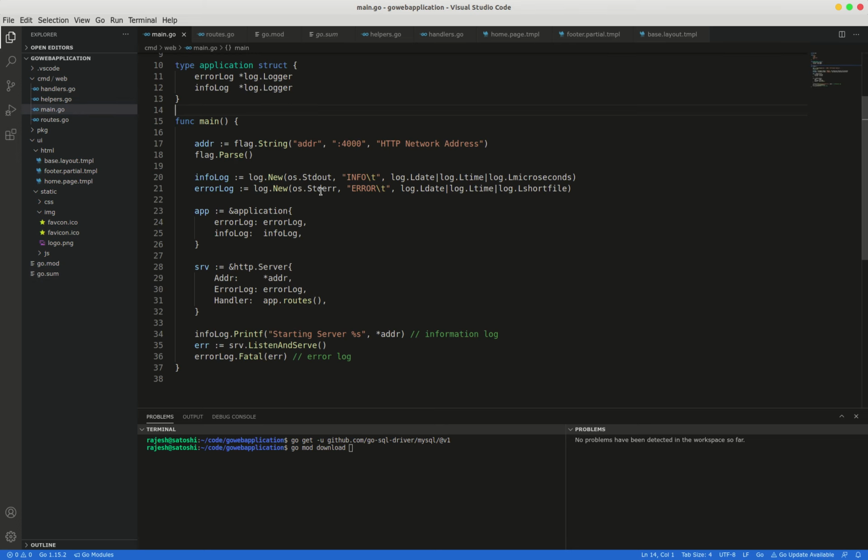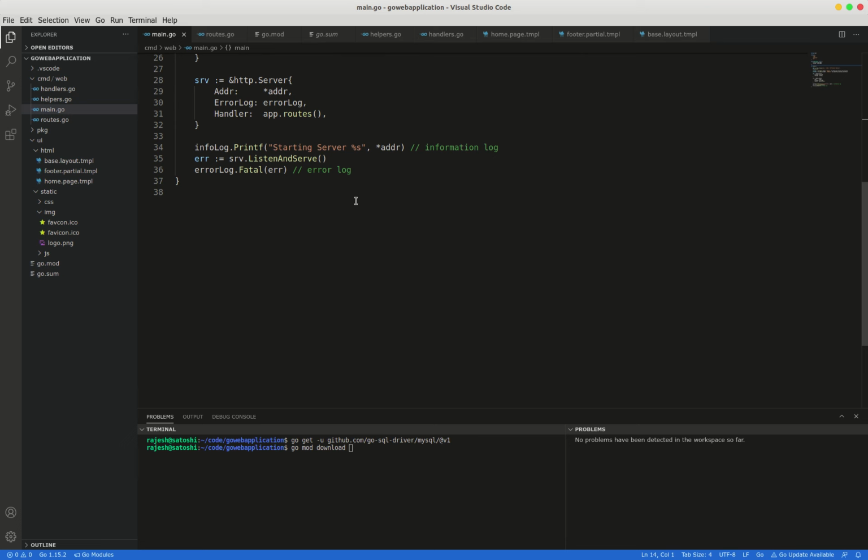So now I'm going to create the database connection pool. I'm going to write a separate function, openDB, that takes a dsn string and returns an sql.DB and an error.